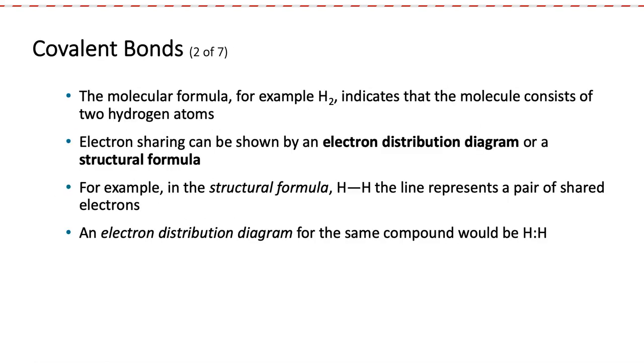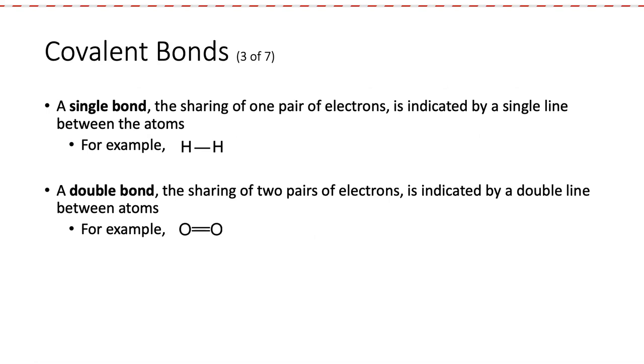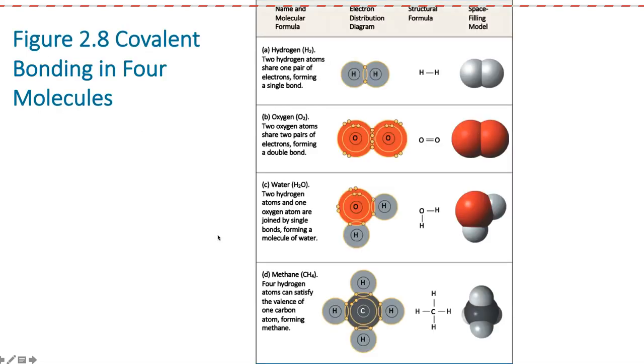When we're doing the structural formula, remember the structural formula is the one with the dash there. That's actually kind of useful because you can use that dash to show whether you've got 1 pair of electrons being shared, like here, or you could have a double bond, 2 pairs of electrons being shared. And if you draw a double line there, that's saying that it's a double bond. You've got 2 pairs of electrons being shared between these two atoms. So we can look at the various ways of showing those diagrams that show the pairing.